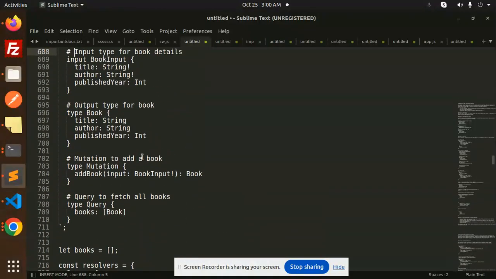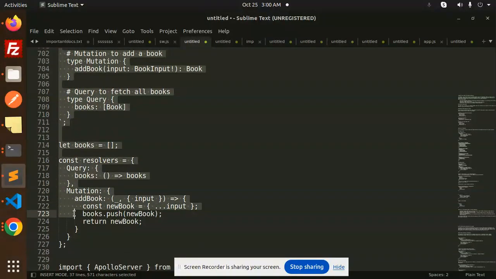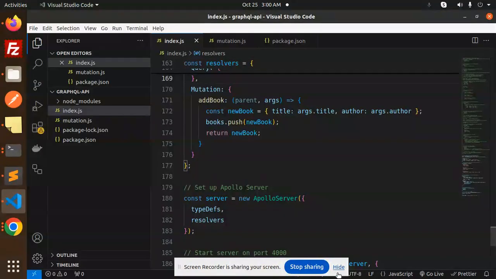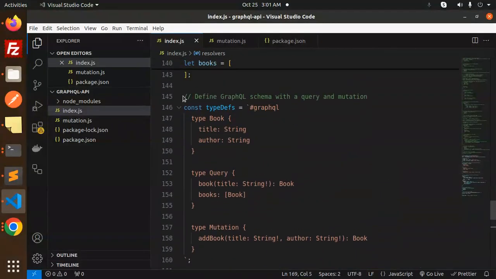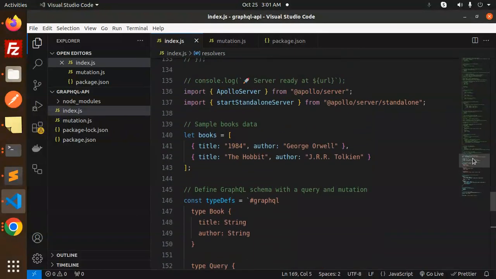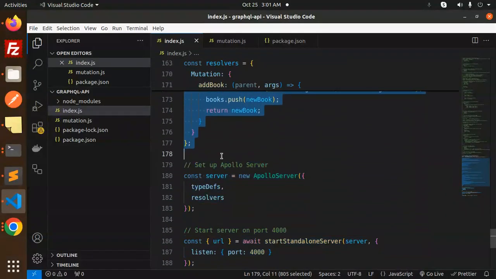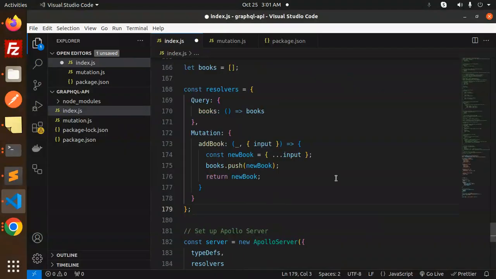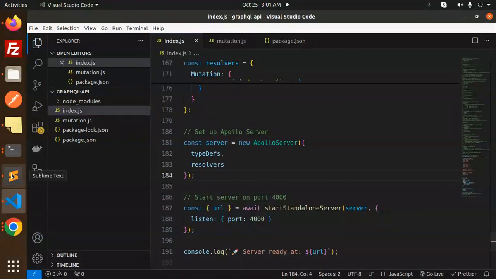First of all, you can see that we have the type definitions, the output type, the mutation, and the query. So let's add this, and this is our resolver. Open the code, hide this, and let's comment that section and use this one. We don't require this now. What else is on the top? Books. So let's comment this. Rest of the things are the same. Mutation we have to update, and let's add our new mutation and everything, and set up the Apollo server, and that's it.